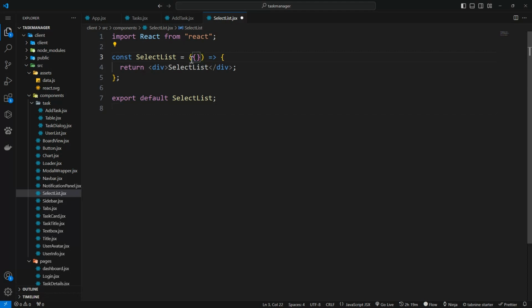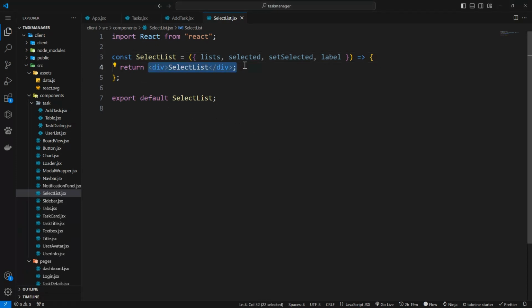Great. Okay, so in here, we need to accept the list, selected, setSelected, right, as well as the label. Okay, great. So this is also pretty common to the one we just did for the user selection.